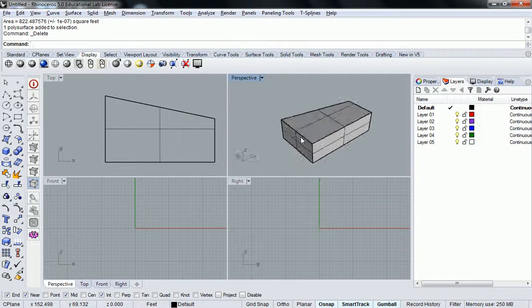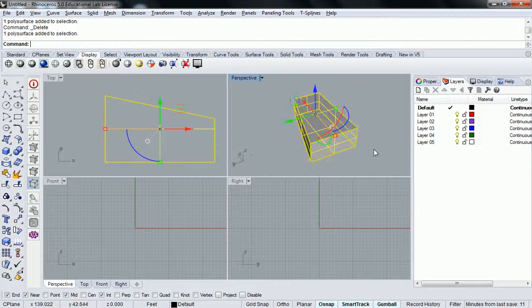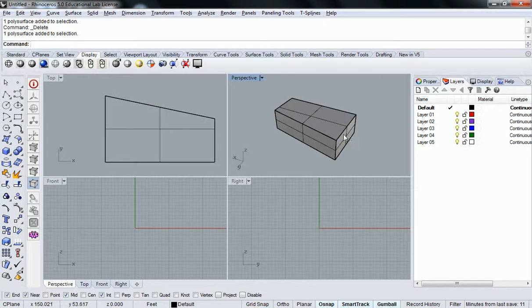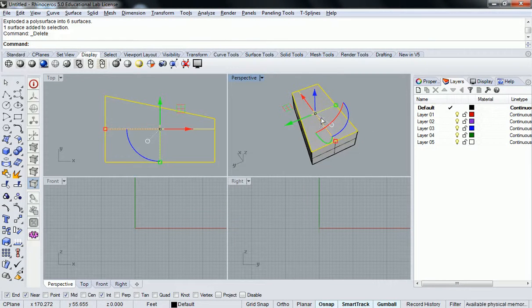And so the last part of the requirement here is your warped surface or alternative surface for one of your walls and your roof, right? So the simplest way to do that is to say, all right, I'm going to explode this, get rid of the roof.